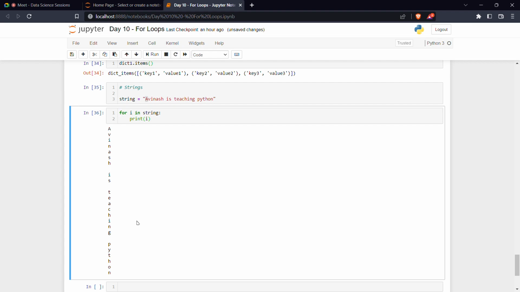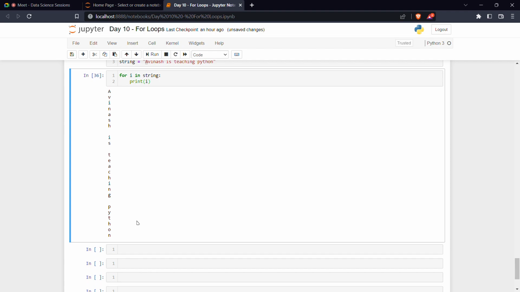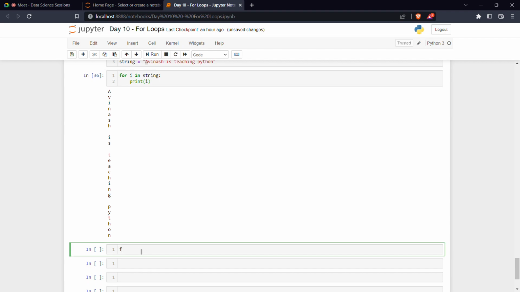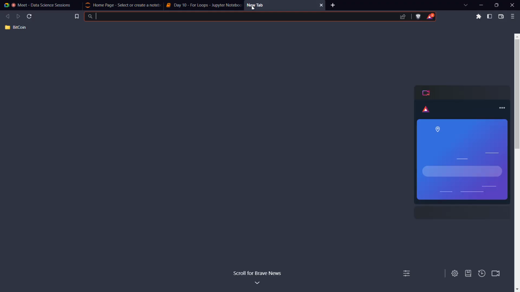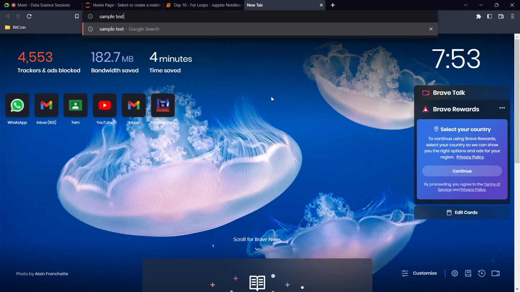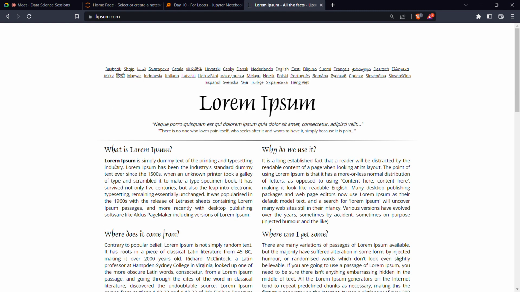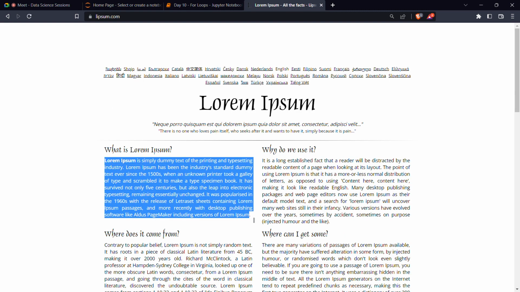There are more things that we can do with for in. Let me take a bigger string. I'm just taking some sample text.